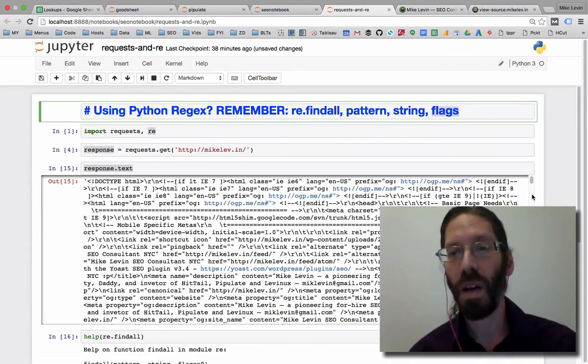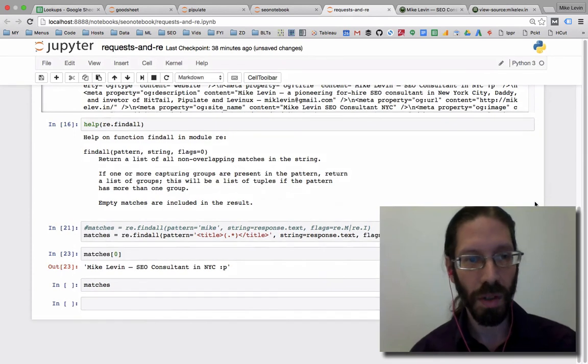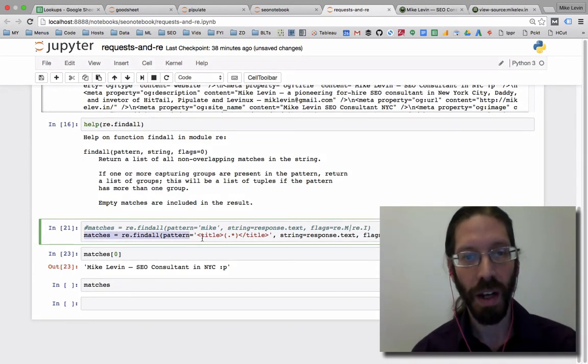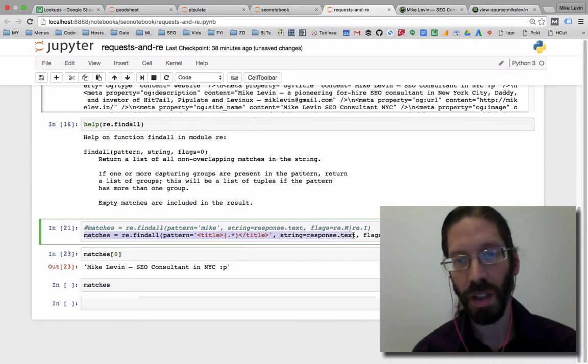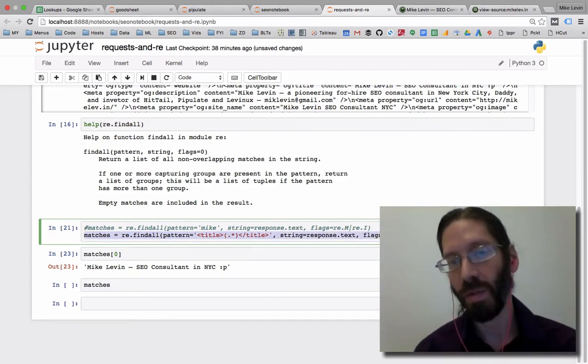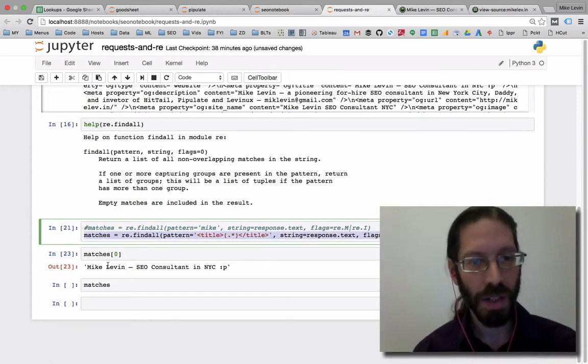You basically know everything you need to know to do this kind of stuff. Matches equals re.findall, pattern equals pattern, string equals string, flags equal flags, and you get a matches object back, which could have zero or more matches.